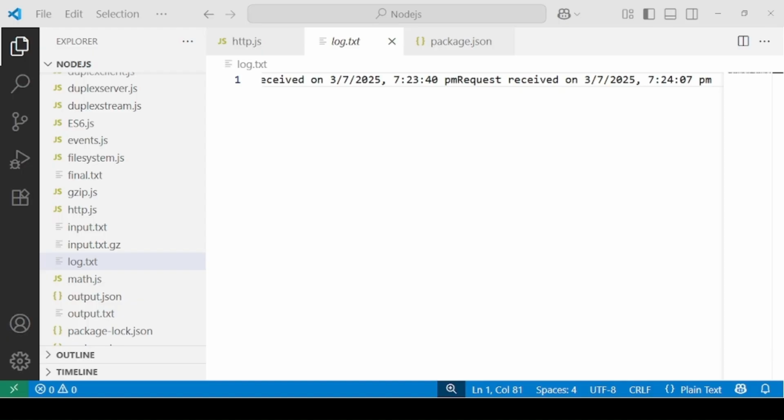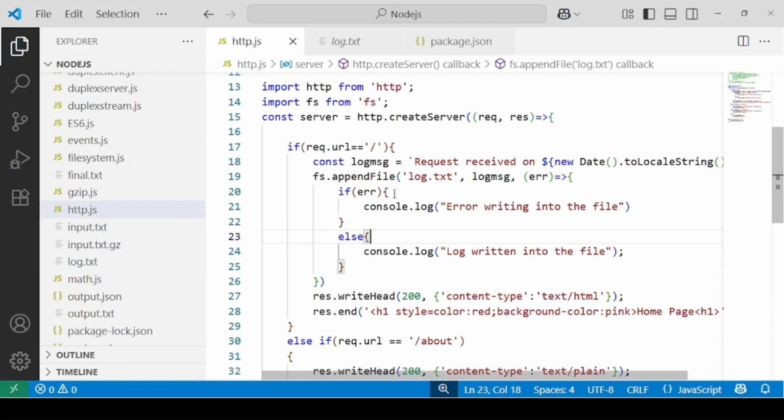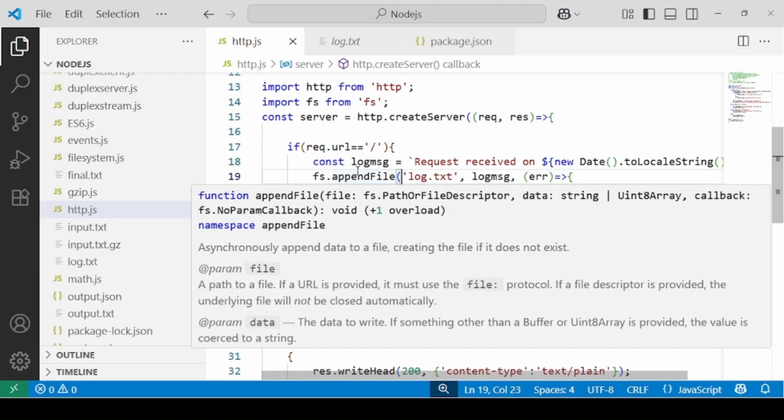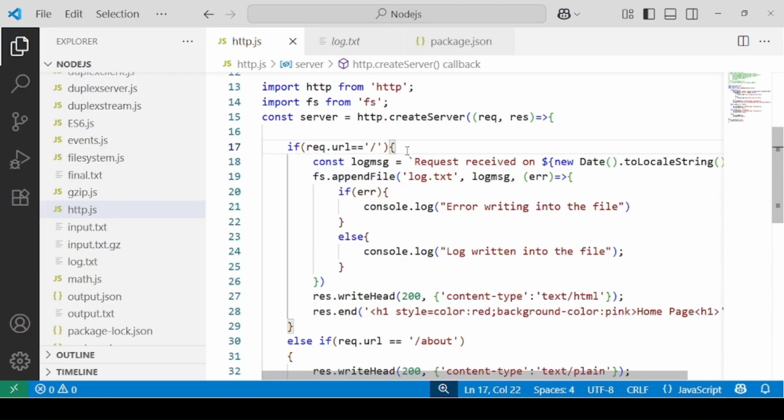Now you would know how we can perform certain tasks using the HTTP server. This way you can make your server do anything that you want. In this case, we are putting the logs. We are using fs.appendFile. You could use writeFile as well. You can also use readFile to make your server read the files onto the server. Whatsoever content your file contains will be read onto the server, and the contents will be visible to you in the browser.